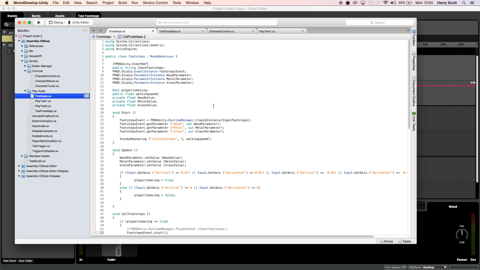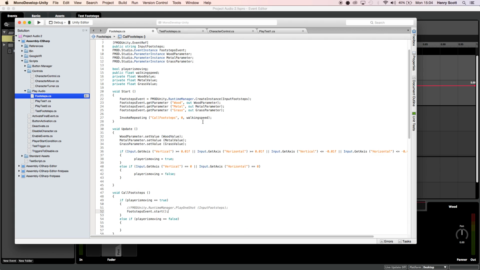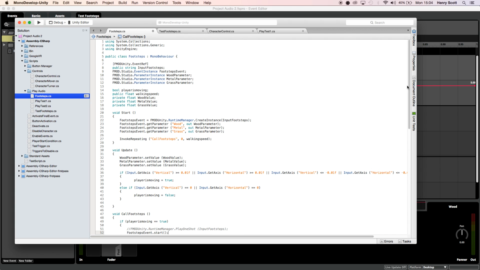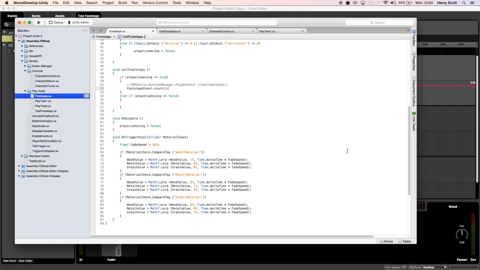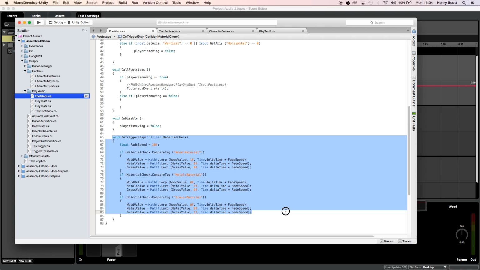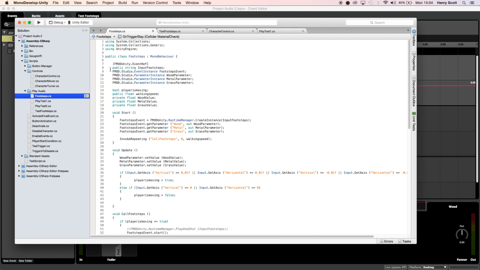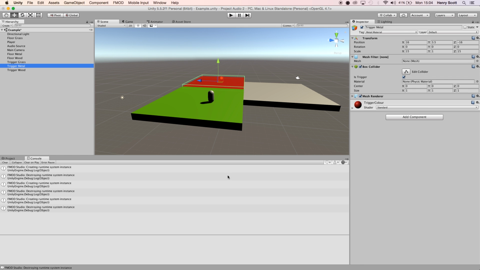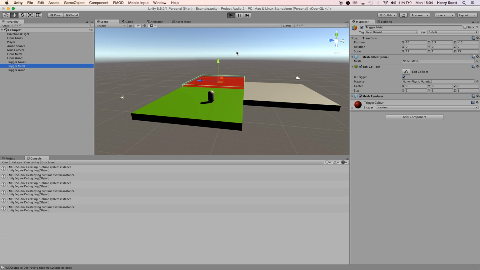Now I think that is everything. Feel free to copy this script. This is just something I've wrote out. Again, we're still checking the get axis, and we're still using on disable if we ever want to disable the script. We want the sounds to stop playing. That's all the same. This is the main bulk of the change. This, which detects our material, and obviously all the extra variables we've added. So I'm going to save this and jump back into Unity. Hopefully I didn't mess it up in some way by editing it.